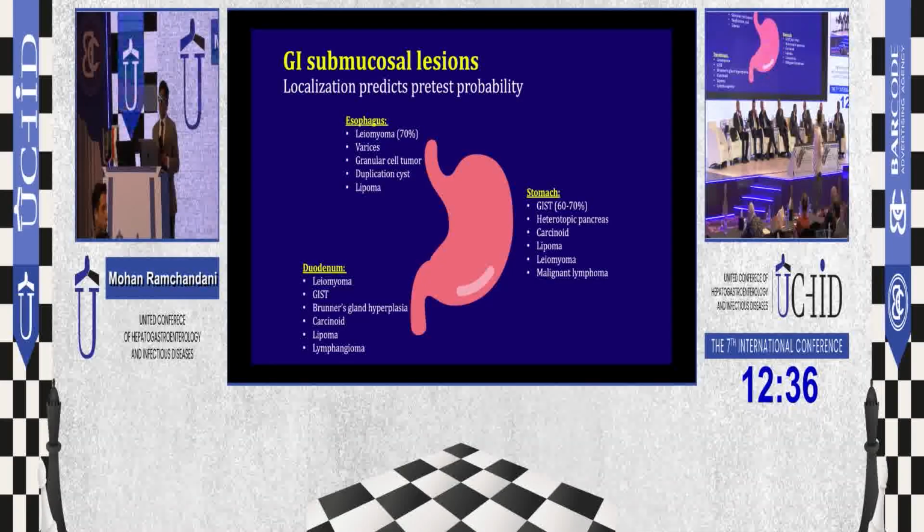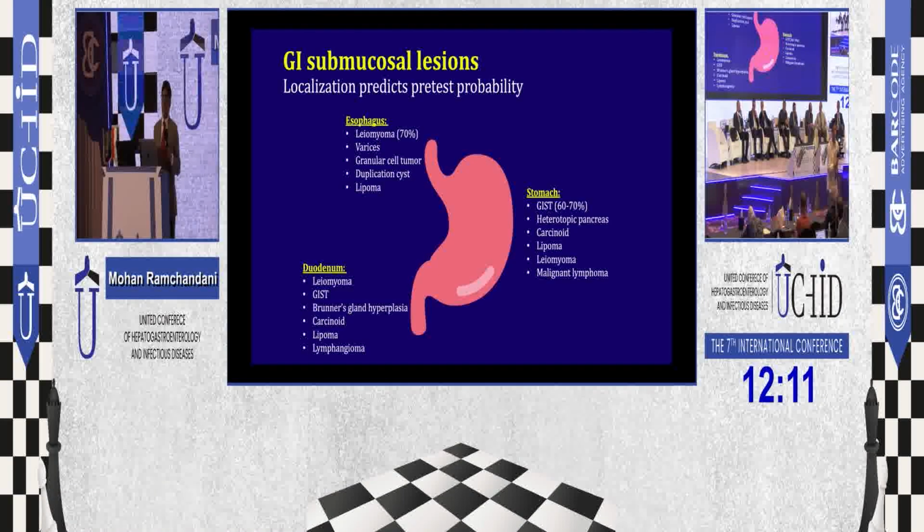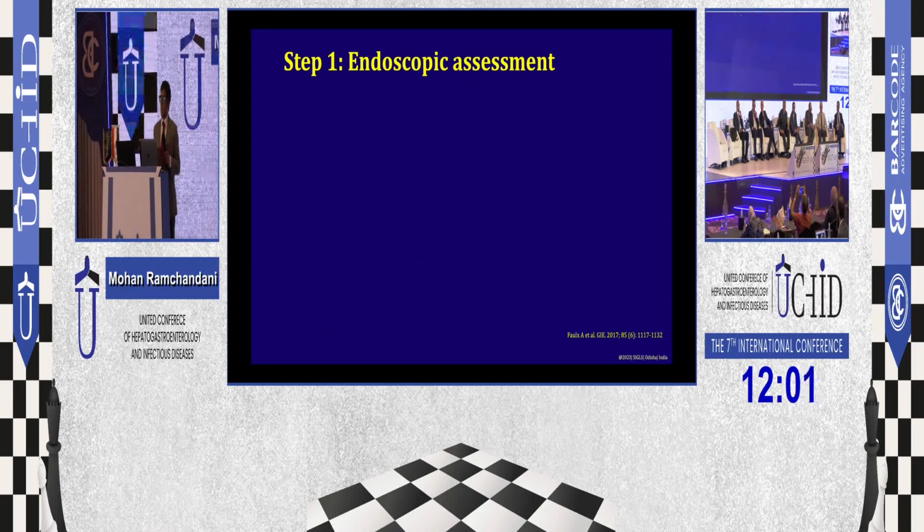Why endoscopy? Because as soon as you do endoscopy, you know if the lesion is in the esophagus, the majority of them are leiomyoma. If stomach, the majority are GIST. GIST are pre-malignant, leiomyoma are not. So we must know the location of the tumor. So based on the location, I can have a diagnosis. Okay, this subepithelial tumor can be a GIST in stomach, or this subepithelial tumor can be a leiomyoma in esophagus, or can be a carcinoid in the duodenum. So we know the specific location where the subepithelial tumor may come.